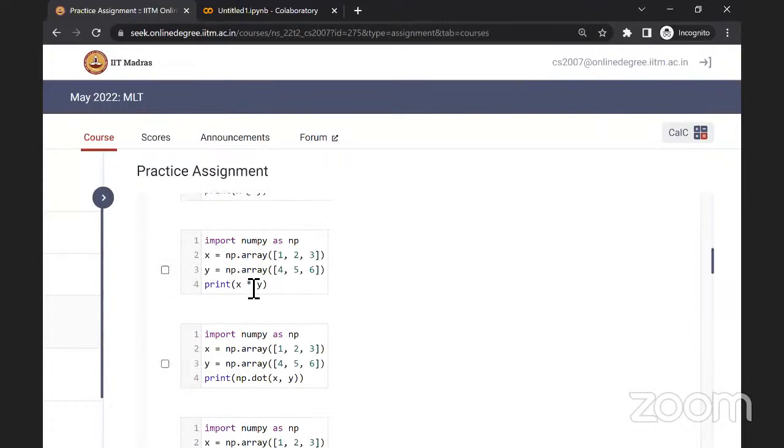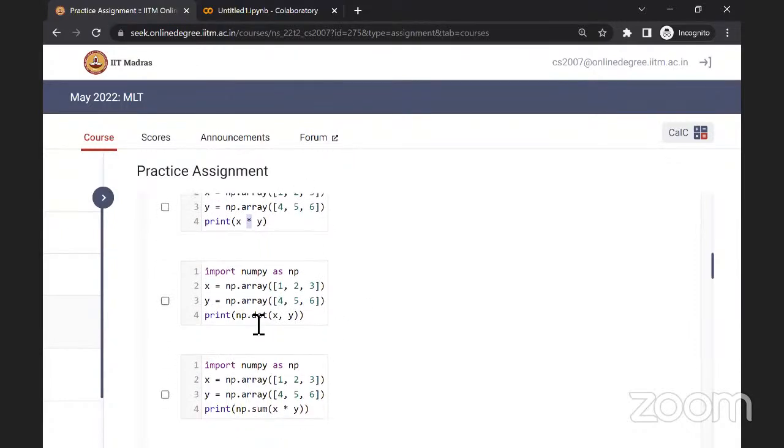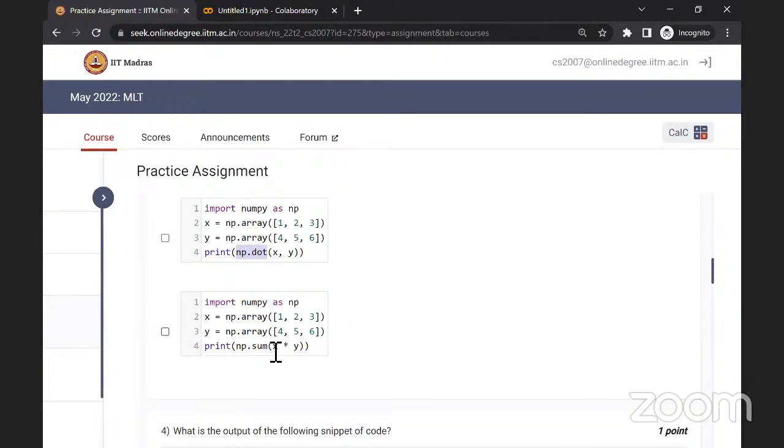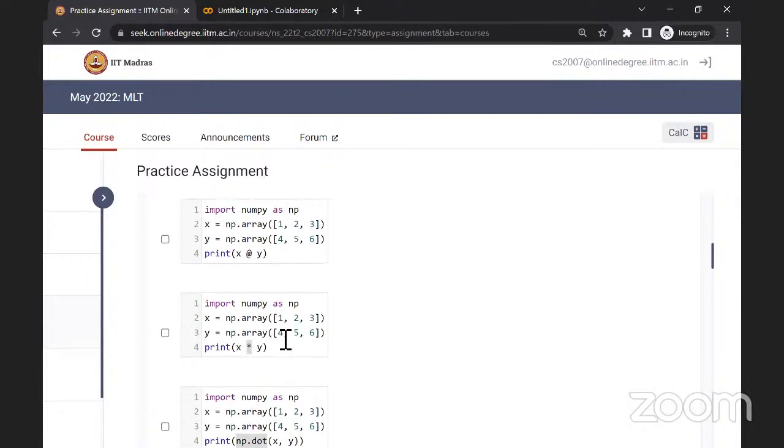Okay, so there are basically 4 options. One option is just use the normal asterisk multiplication sign. The other one is use the numpy dot function. The third option is use numpy sum after you multiply the two numpy arrays using asterisk, and the first one is you use the @ sign.